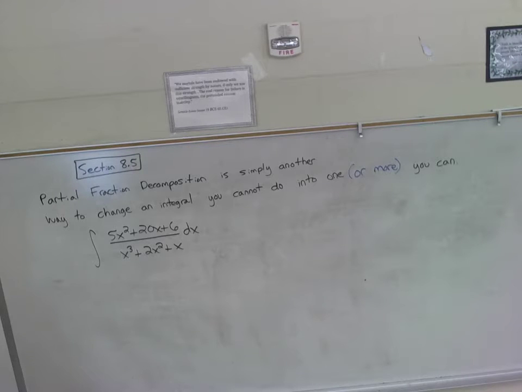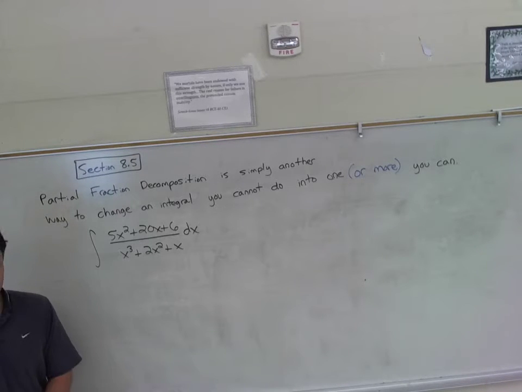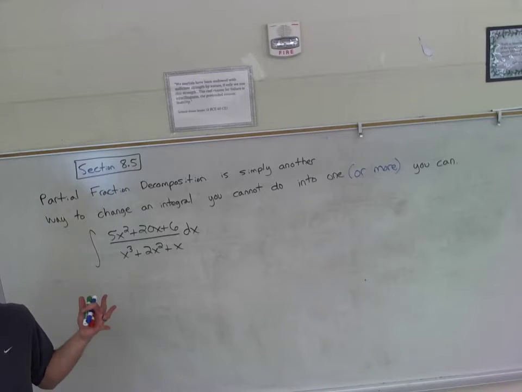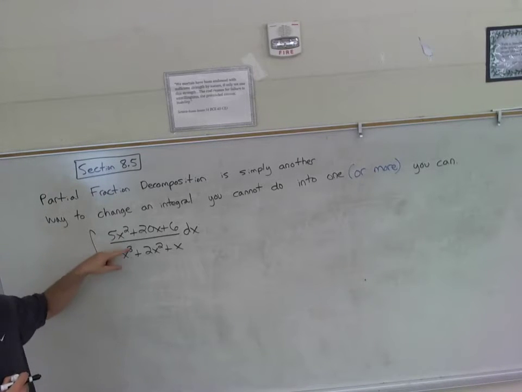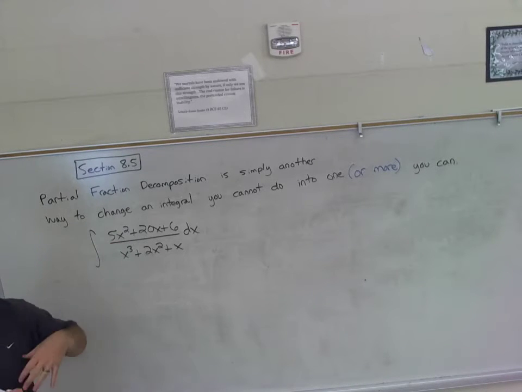Okay. One of the first things you want to check as soon as you look at that and you're like, God, there's no substitution that's going to work. There's no way this is integration by parts. It doesn't look anything like that. I'm going to use partial fractions. The first thing you want to look at is, is the top degree bigger than the bottom? If it is, you should use long division first, and you might not even need to use partial fractions. You could change this using long division into something that you might be able to integrate, okay?